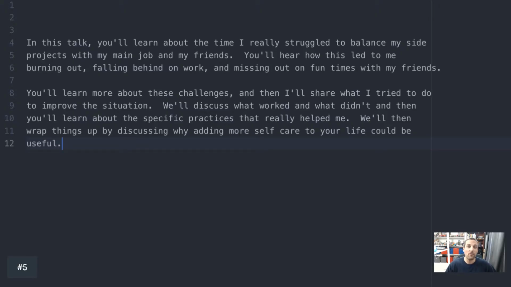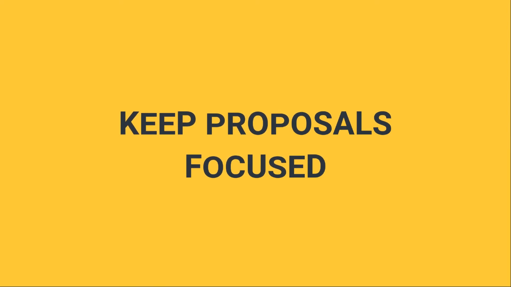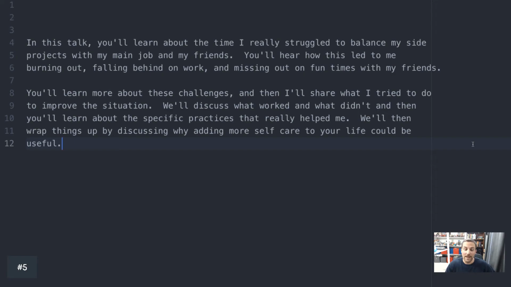Okay, so now that we know that we want to keep our proposals really focused on the reader and the audience, my next tip is to keep your proposals short and to the point. When writing an abstract, it's tempting to try and pack in as much information as possible to really give the reviewer a good understanding of what your talk is going to be about. Now, this makes sense. I've definitely done this in the past. However, this can actually lead to your proposal being more difficult to understand, which is probably going to reduce the likelihood of it getting selected. A big reason behind this is because reviewers often have to review a lot of talks at once. So they're going to be looking at them very quickly.